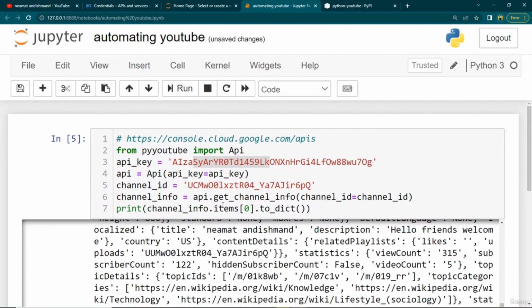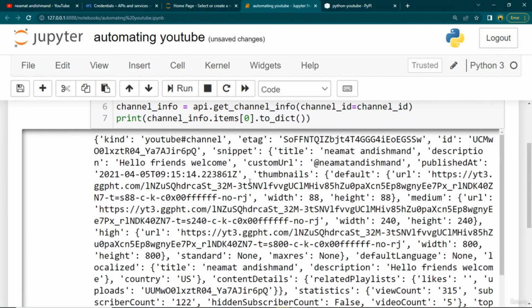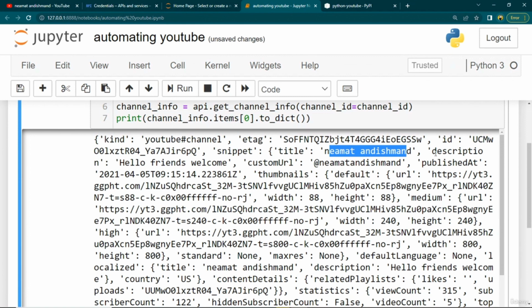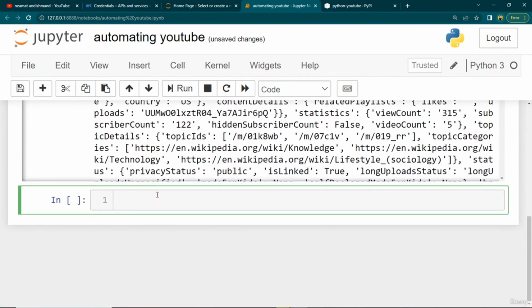For example, I want to get some specific information, like only the name of the channel, view count, description, subscriber count, and also, for example, custom URL, video count, and much more. Those are some specific things that we can get, and also we need them in many places. Okay, so how can we get those information?